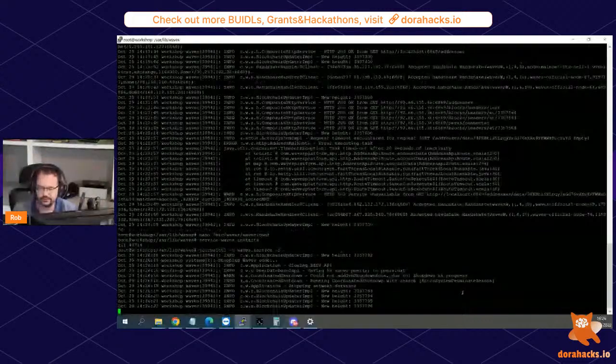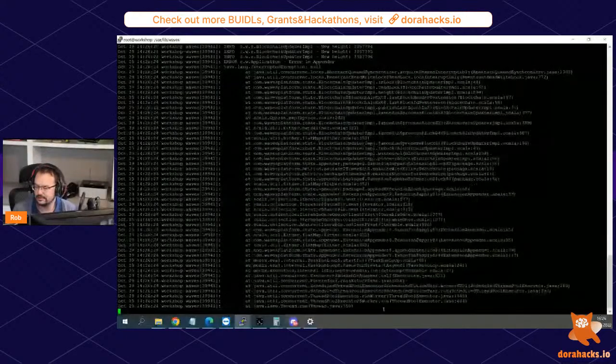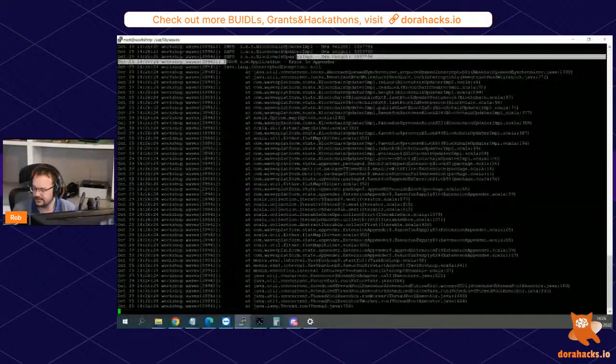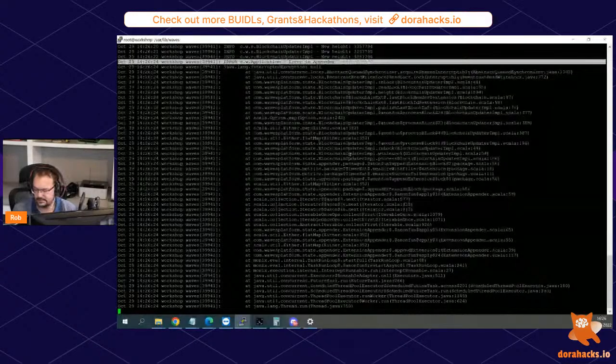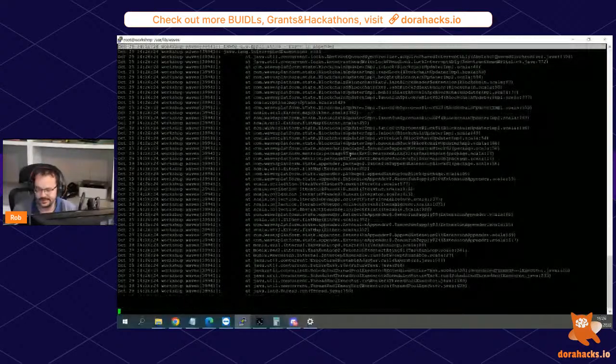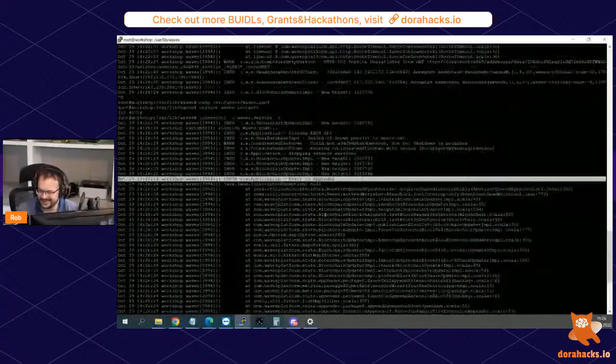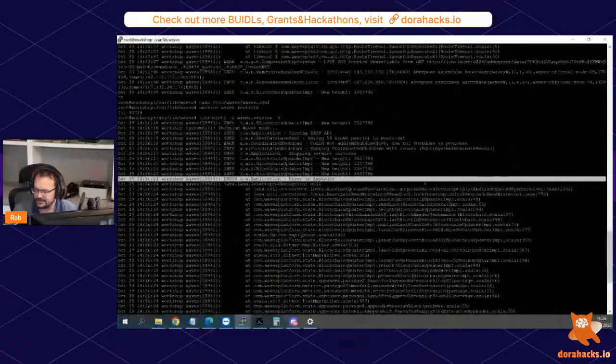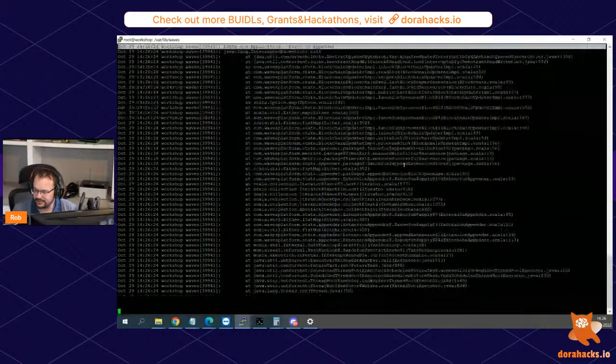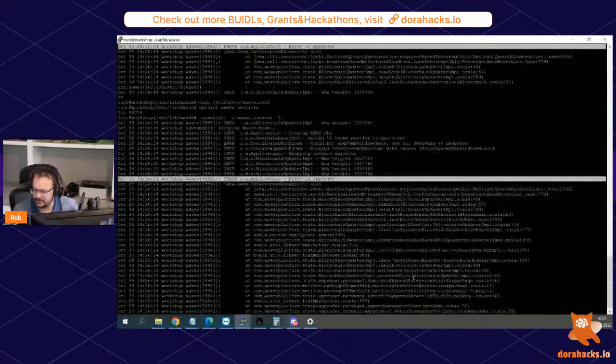I hope I didn't destroy the state there. You can see it didn't really like that. That's actually quite interesting. I might need to report that to the Node team to say, hey guys, why can I not restart my Waves service while I'm syncing up with the chain?